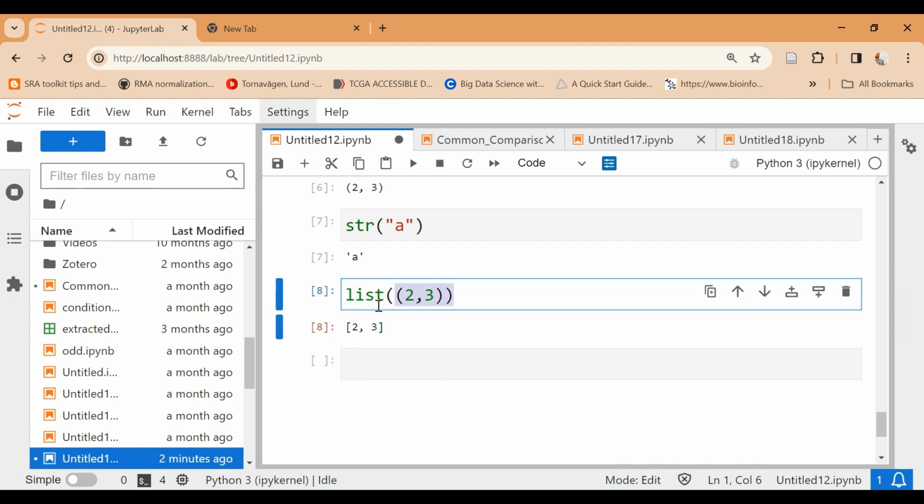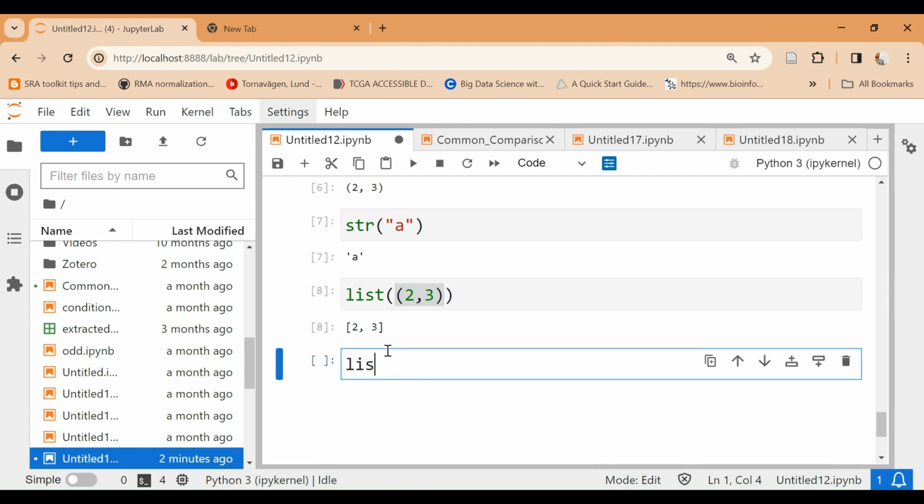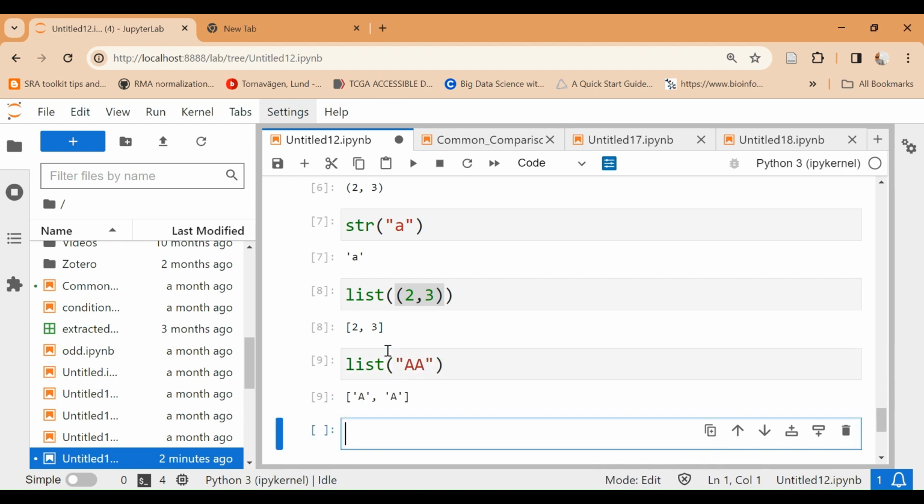So here this is the function, this is the constructor, these are the parentheses, and this is the list we defined inside. Another interesting thing is that using list, it will divide the string into a list.